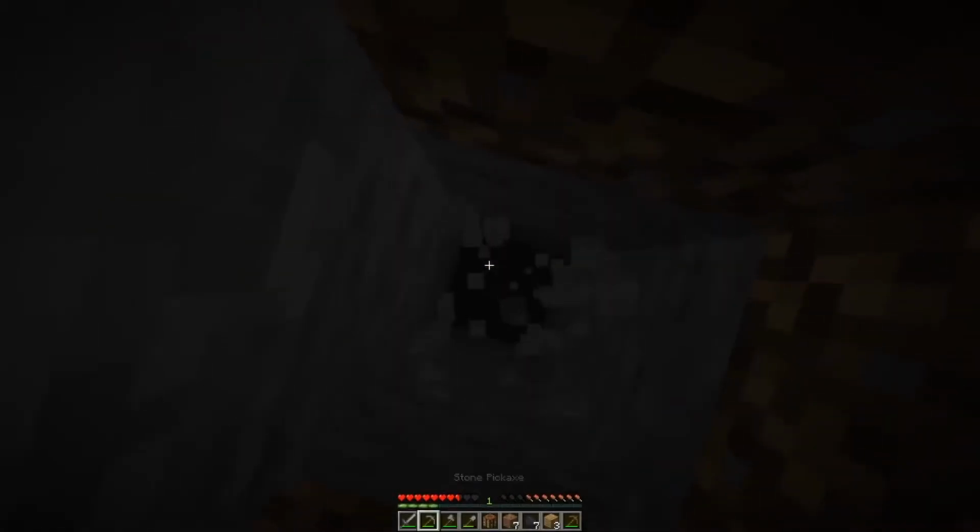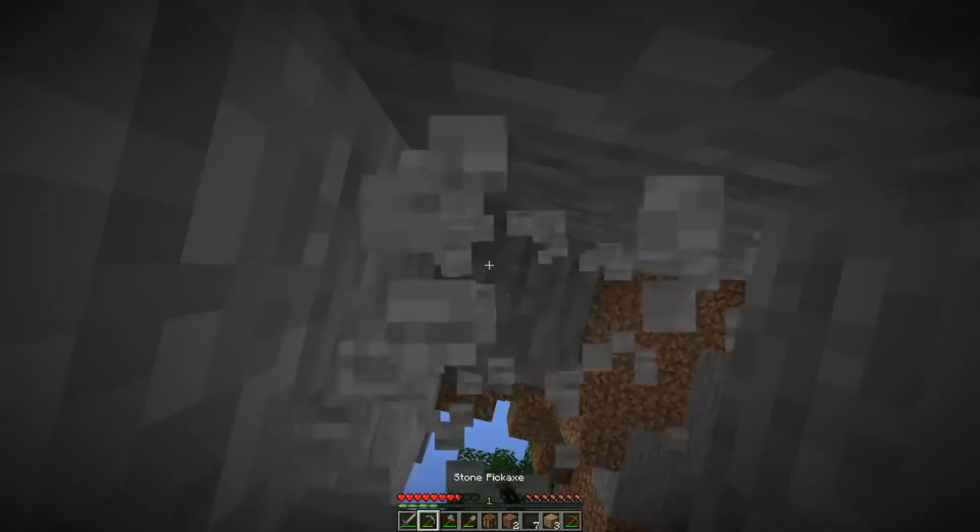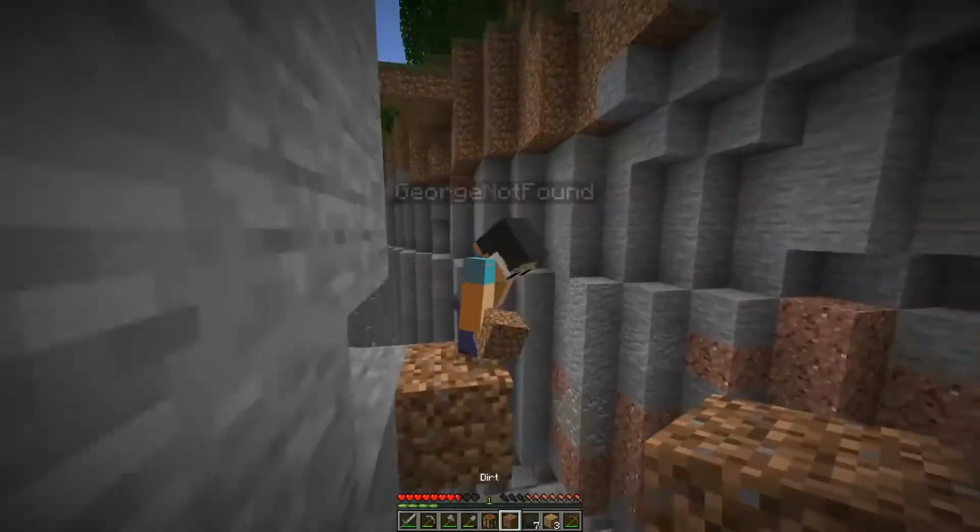Down there. I don't have a pickaxe. Put a block next to you, here. George, I don't have any blocks. Jump on that block right there. I gave you some blocks. How am I meant to? Give me 2 blocks. He's right here.